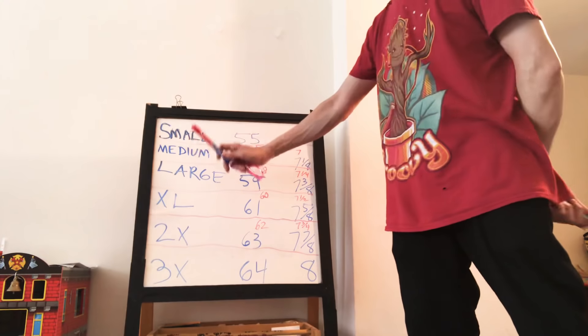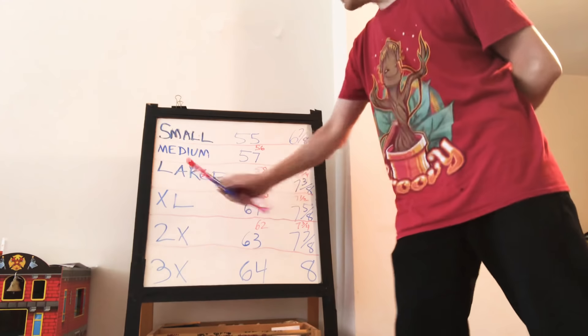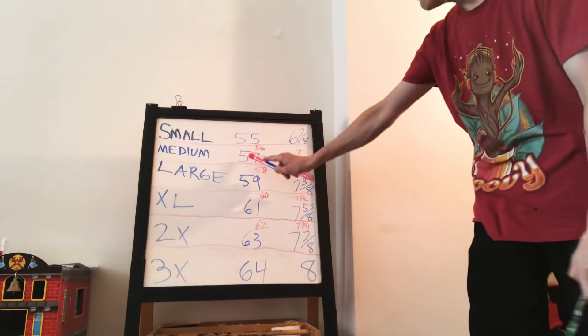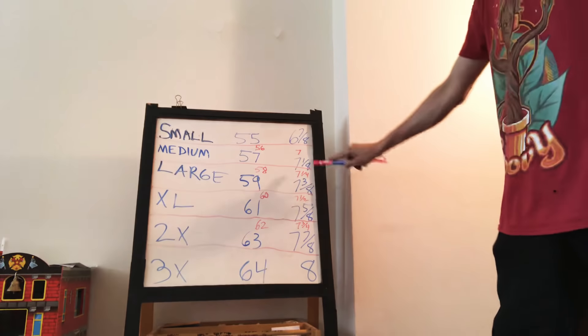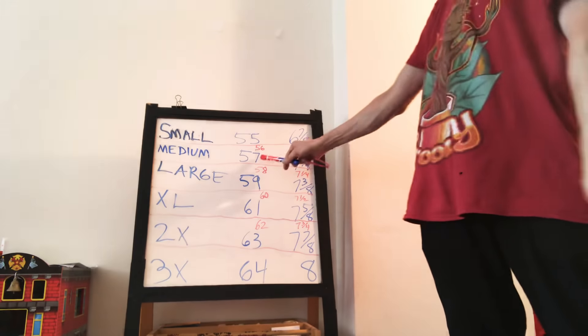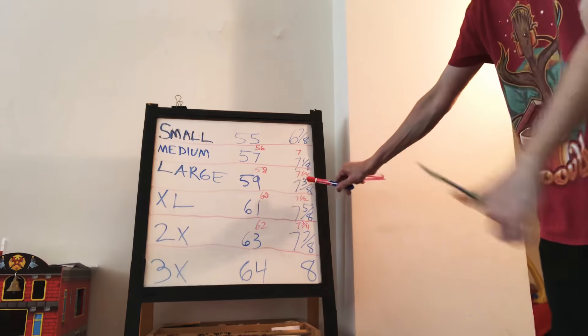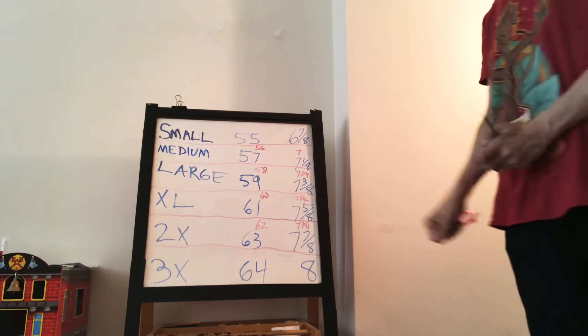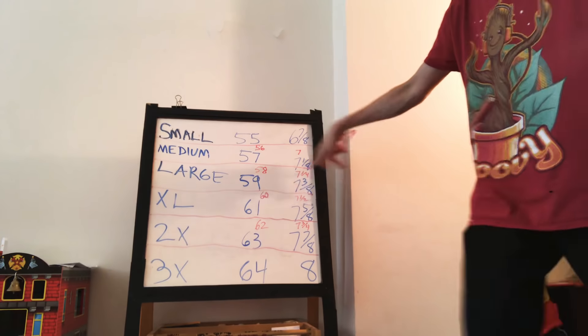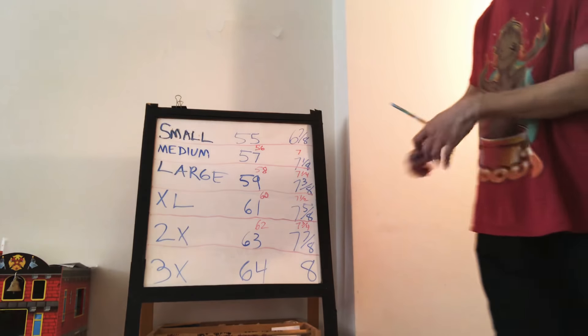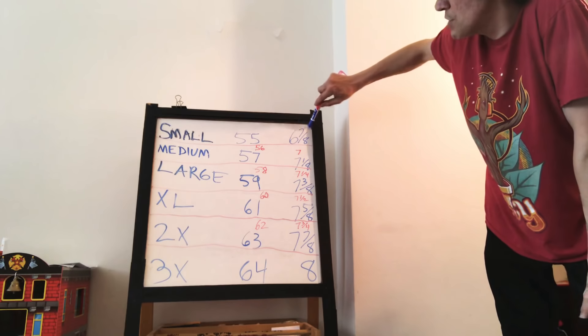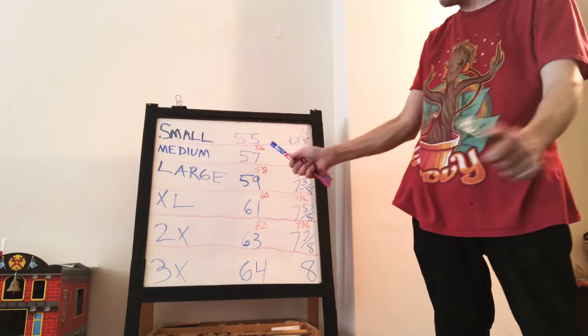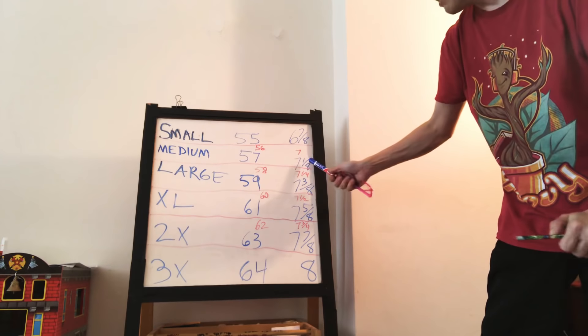All right. Let's go over this again. Size medium is 57. Size large is 59. Okay, I made another dumb song so you will remember it. 57 medium, 59 large. 7 1 8ths, 7 3 8ths. 57 is an 8th, 59 is 3 8ths. So if I say, hey, so-and-so, give me an 8th, I want this hat in a, what size do you want? An 8th. An 8th is a medium. It's 57 medium, 7 1 8ths. Let's go over those sizes again. Small is a 55, 6 and 7 8ths. We know this. Medium is 57. I did a bunch of dumb songs to get into your head. 7 1 8ths. There's a tweener size there, 56 and a size 7.